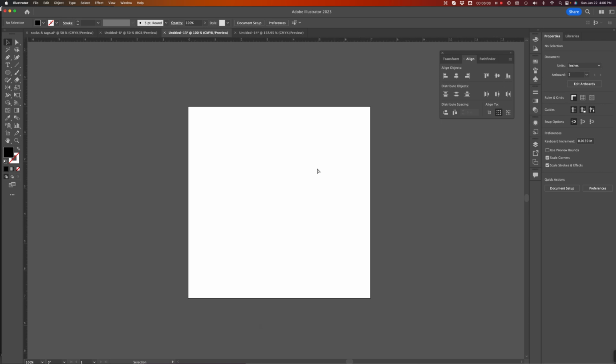Two other things I want to point out. The Align tools work with absolutely anything in your Illustrator workspace. So if I pull out a series of guides, and by default, they're locked in position.